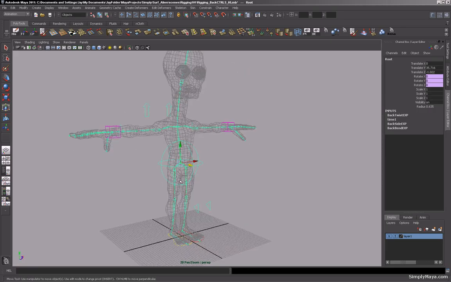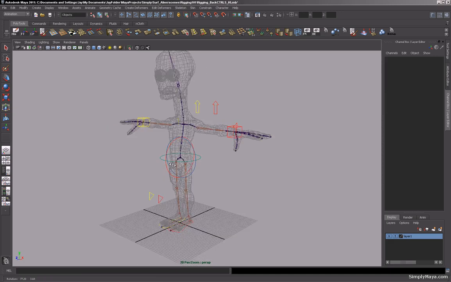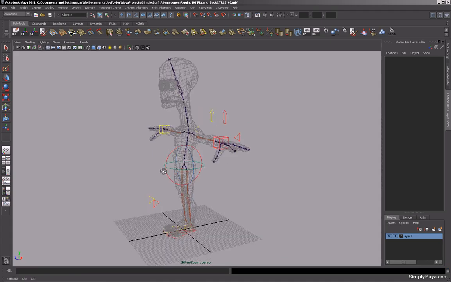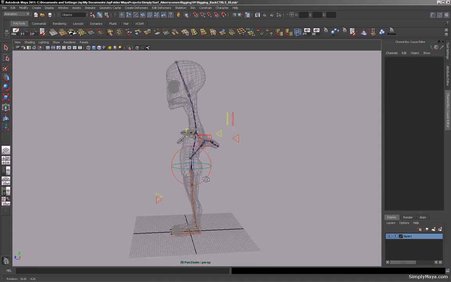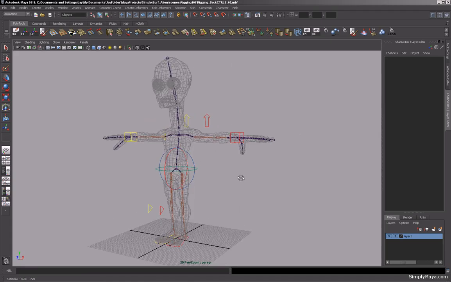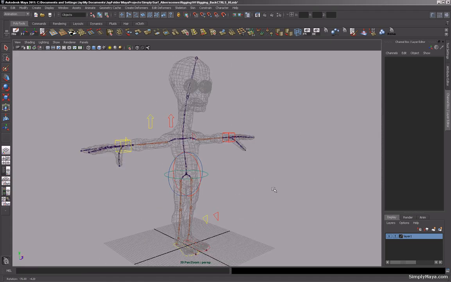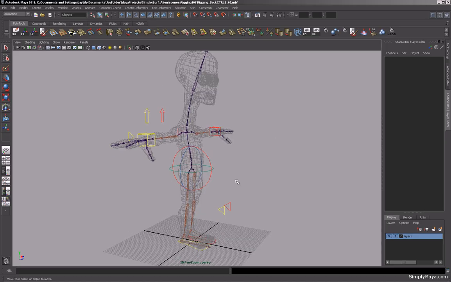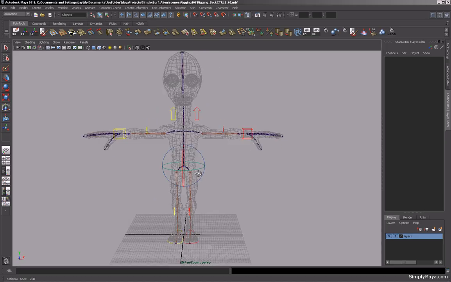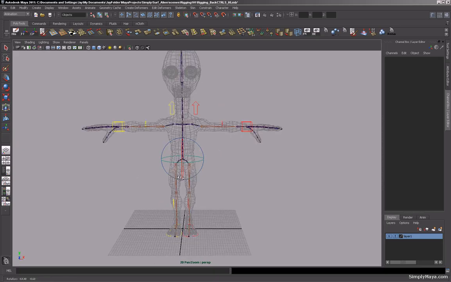Okay, so hopefully you should get along quite well with the expressions and stuff there for your character. There are other ways to create controls for a back. You can put an IK spline handle in there, stuff like that. I may do a small tutorial at the end of this one to show you how to set that up as well. But this is my preferred method with the control curves around the hips.